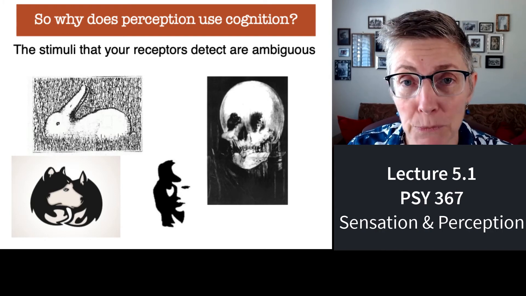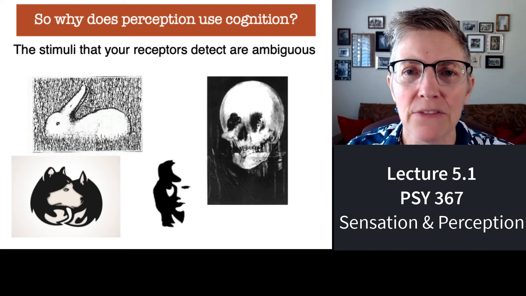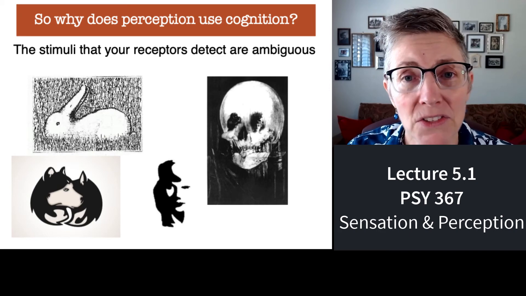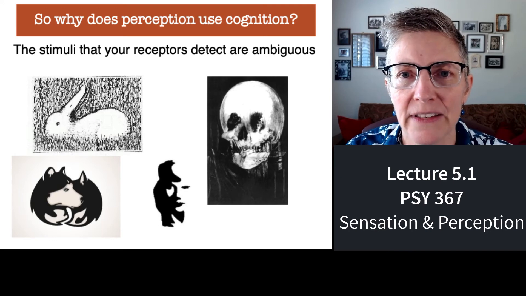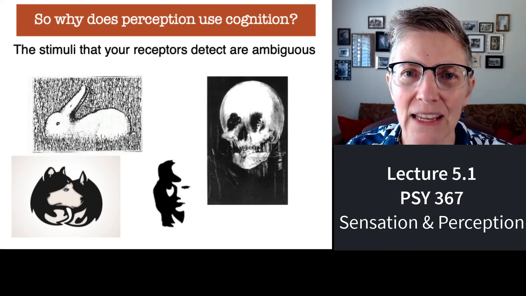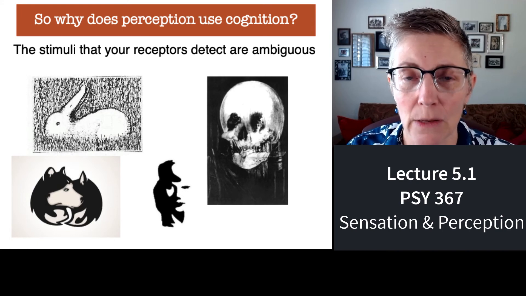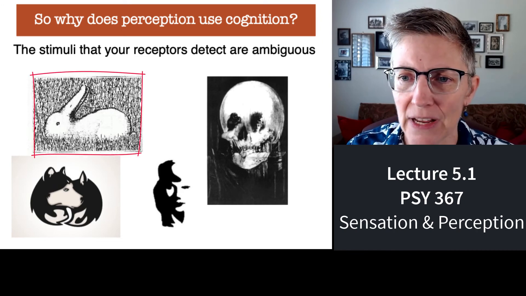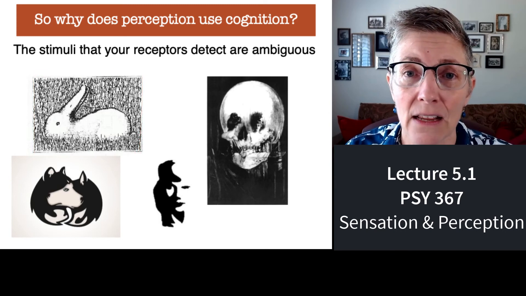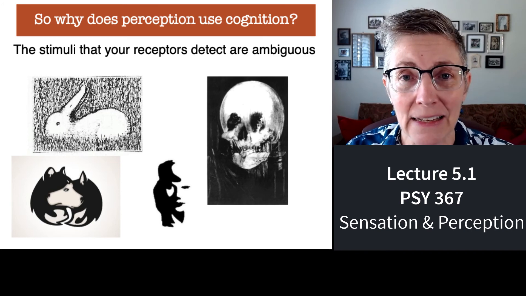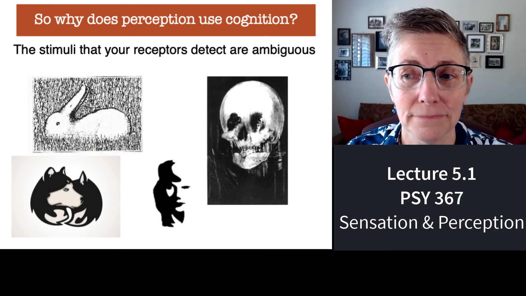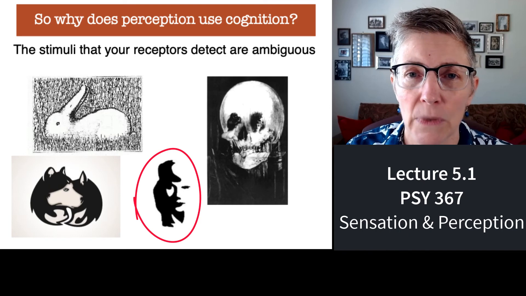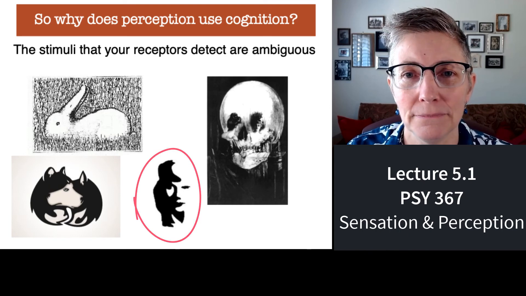Why are we talking about perception in a cognitive psychology class? Because you can't perceive things without cognition — without knowledge and prior experience. It turns out that a lot of visual stimuli have ambiguities in them. Either the whole picture or aspects of the picture can be interpreted in multiple ways. For example, in one figure you might see a duck laying on its back looking up at the sky, or you might see a bunny in the grass looking to the left. In another picture, you might see a man with a big nose playing a saxophone, but if you look longer, you might see the face of a woman.